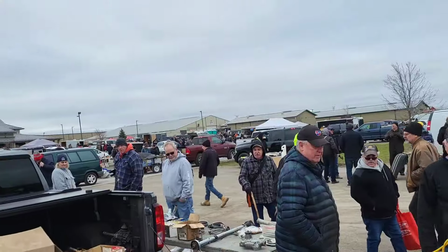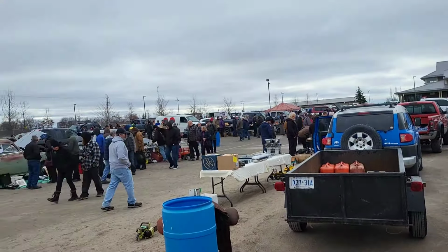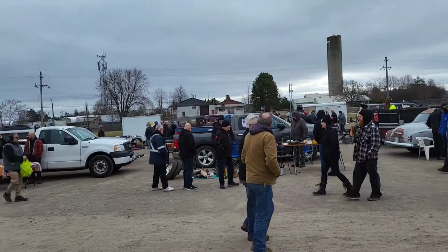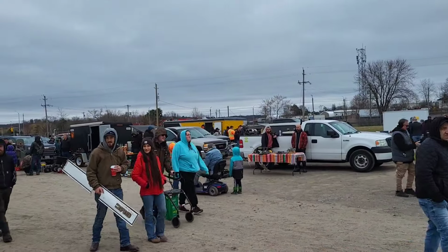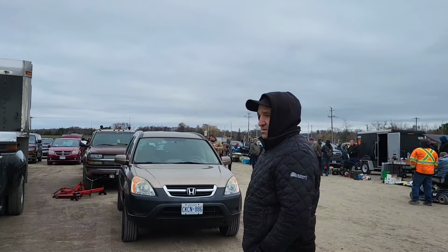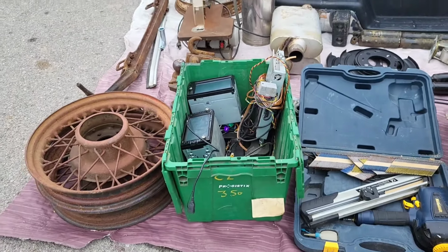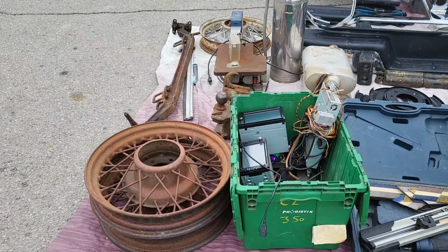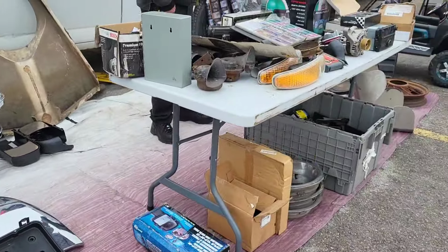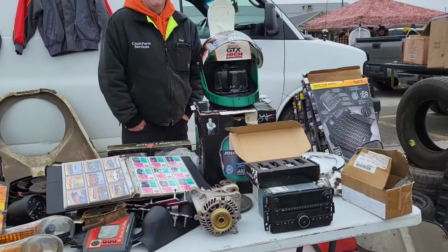This is the area, guys, of the swap meet. Take me a picture. Okay. Every time you come to this place, guys, it's always cold. Your fingers are always numb. Oh my. Yeah. It's always cold when you come, yep. You know, around this time, right? Yeah. It's warmer at 6 o'clock this morning. Yes. Okay.